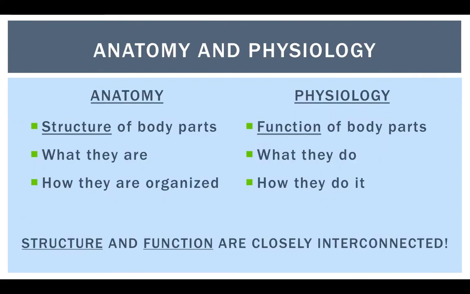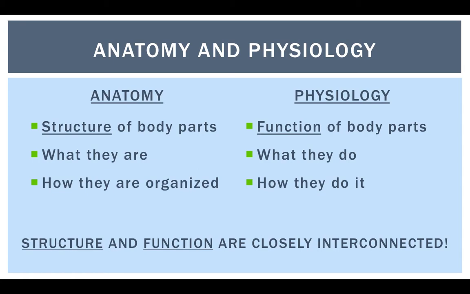So what are anatomy and physiology? They really go hand in hand, but they can be separated as well. Anatomy is the structure of a body part. It's what these structures are and how they're organized. The physiology is the function of those body parts. It's what they do and how they do it. We'll see throughout the course that structure and function are very closely connected.